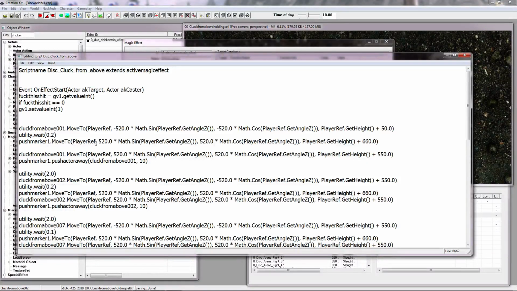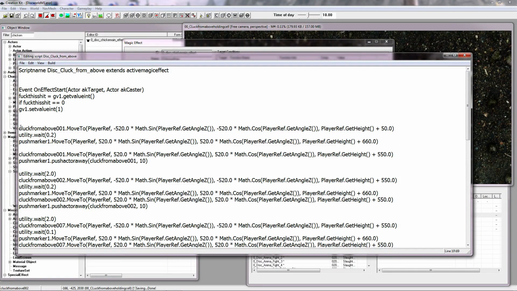What I didn't realize is when you move an actor, I did know it, I just forgot it. When you move an actor from one cell to another cell and they become loaded, they instantly land on the ground. Oops, no, that's correct. They instantly land on the ground. So I was trying to put the chickens 660 units in the air. The game engine instantly rendered them on ground level.